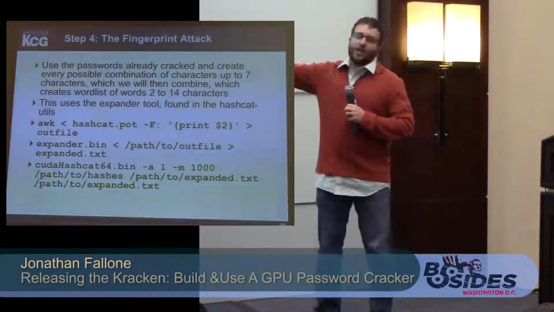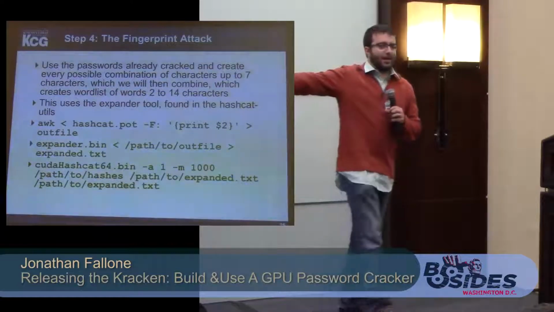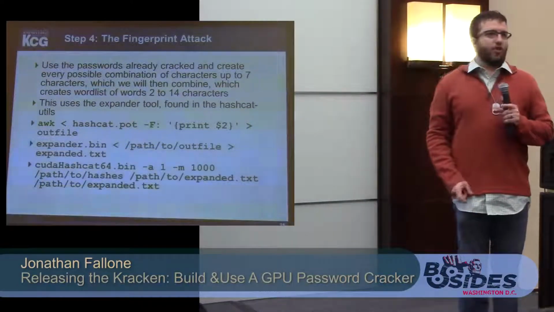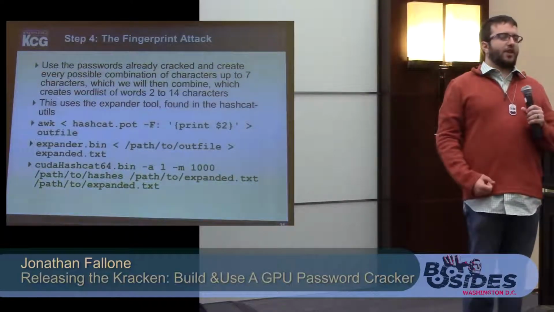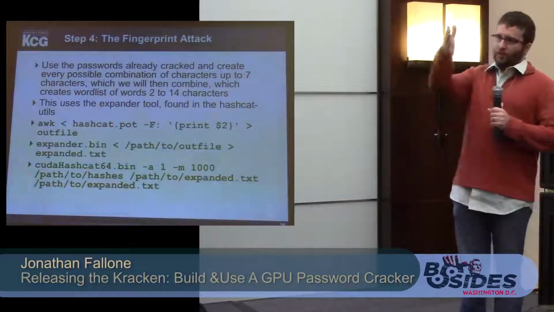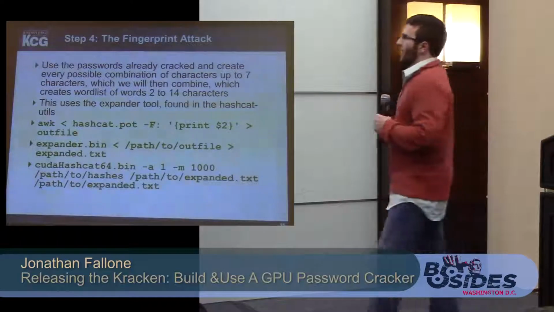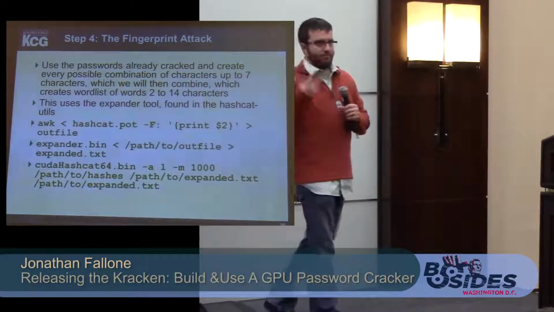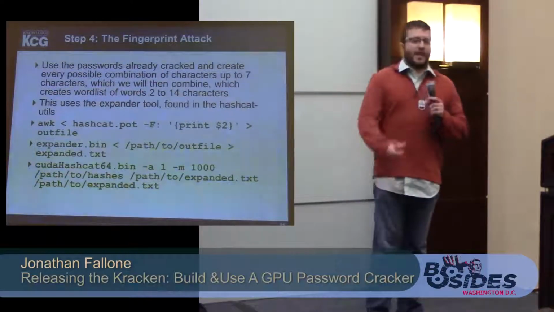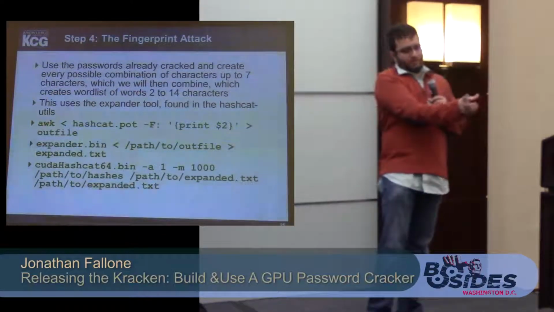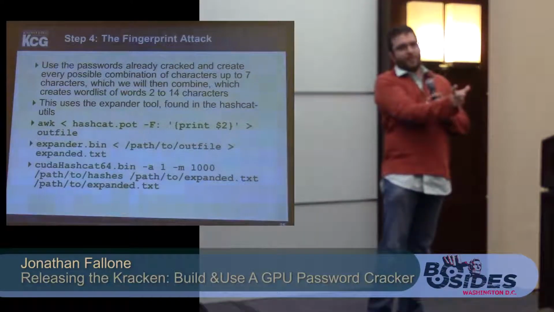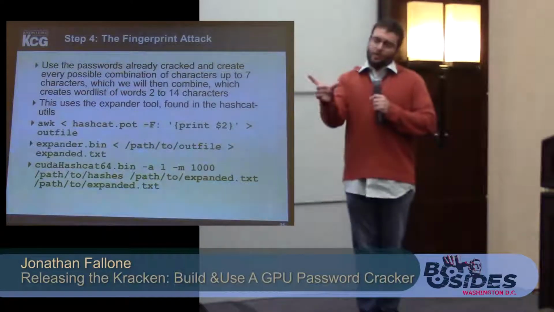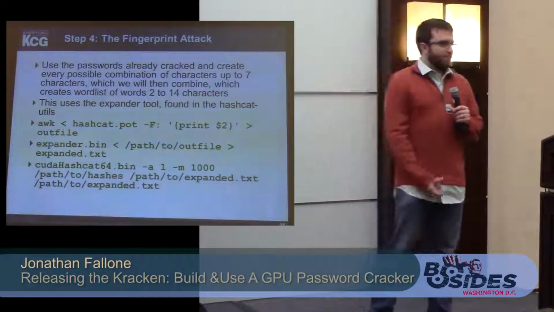Then you go back into Hashcat and you use an attack called the combinator. That's that A1 there. The combinator takes just 2 different dictionaries and combines every word in the first dictionary with every word in the second dictionary. So we basically put in our expanded.txt twice. And now we've created a list that is every single character, basically, that we've seen so far on one side, and we combine that once again with every single character we've seen again on the other side.